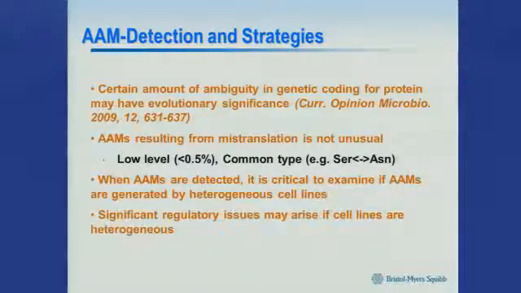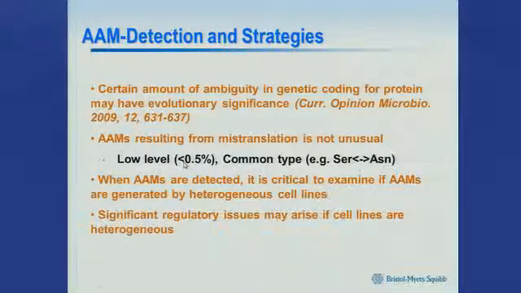From evolution's perspective, a certain amount of ambiguity in terms of which codon transfers to which amino acid to incorporate into the polypeptide chain is natural. There's some natural significance. If I have absolutely the same codon transferring to the same protein sequence, you probably won't have very robust evolutionary significance. Meaning, if everything is the same, there's no change, there's no adaptation to environmental pressure. So don't be too afraid of seeing this.